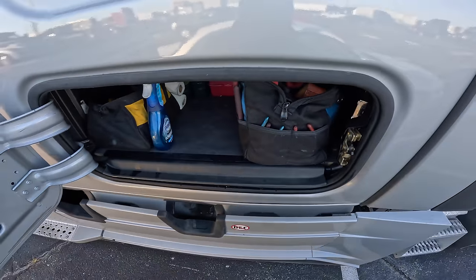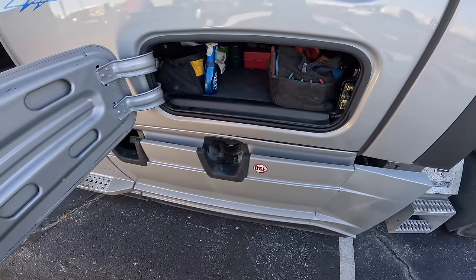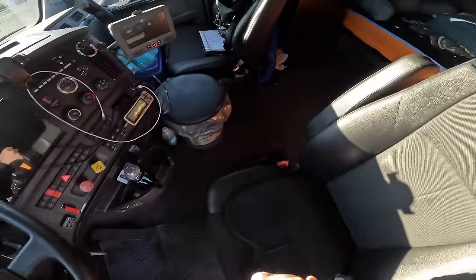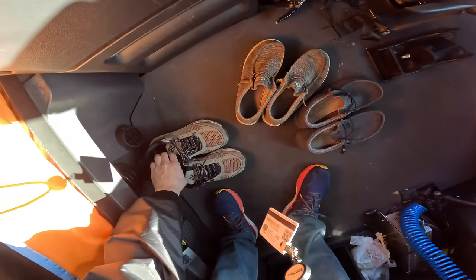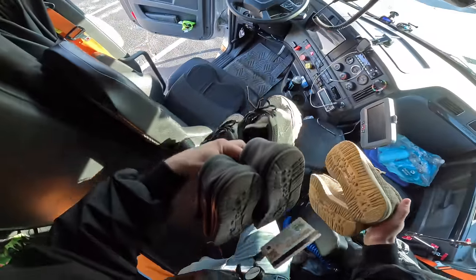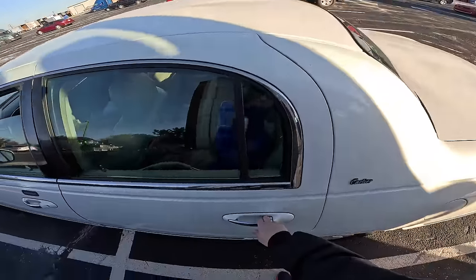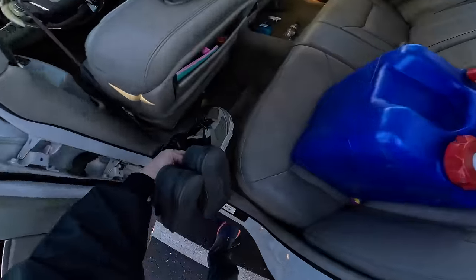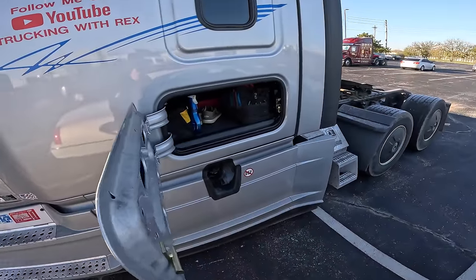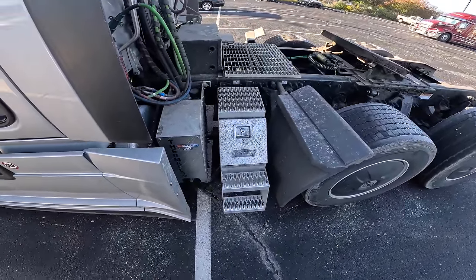Let me get this bag out. We're gonna take this water jug home. I need to get a few things — there's an extra pair of shoes in here. I should grab my boots, I've got boots at home. I'll just put my Hey Dudes in there and bring these two pairs of shoes home. I don't need all those shoes in my truck. We gotta go to Walmart and prep up the truck for winter time.